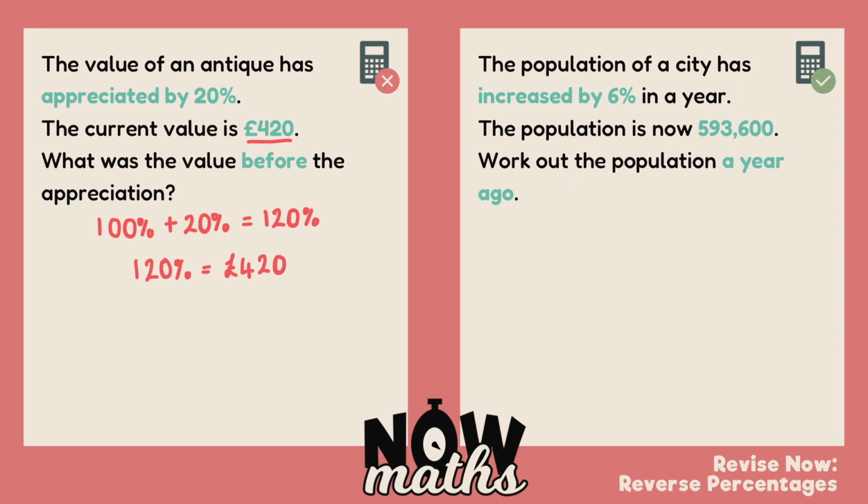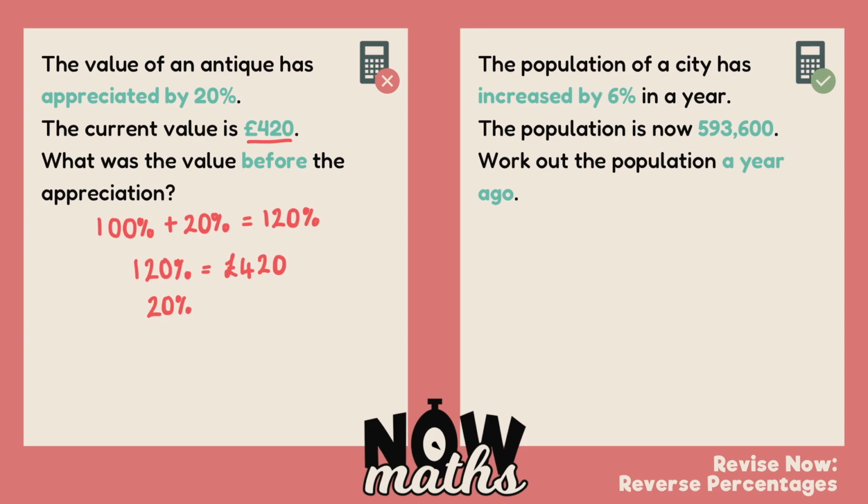We need to go back and work out what 100% of the value was. So we need a number that goes into 120 and into 100. There are lots of different numbers that do this. We could find 1%, 2%, 5%, 10%, or even 20%, because they are all numbers that go into 120 and 100. Given that we're going to do this without a calculator, I'm going to choose to find 20%, because we're going to have to divide by a smaller number to find 20% than any of the other percentages.